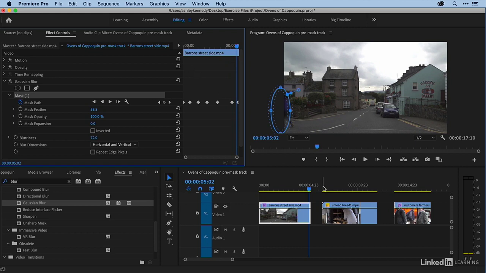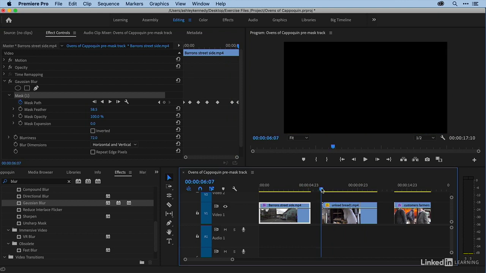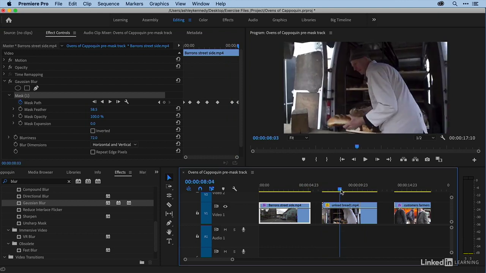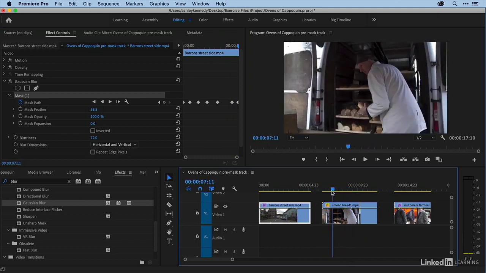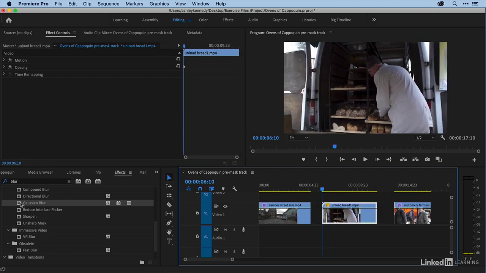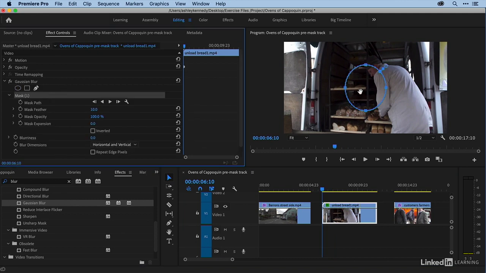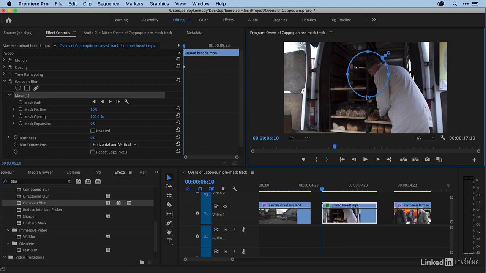Okay, let's come to this one though. Let's say that we need to obscure his face. And so he's not just going across the frame, he's also rotating and he's coming nearer to us. So we have quite a few things going on. Let me show you how to keyframe it, and then I'm going to show you how to automatically track it. So I'll select it and add our blur. And I'm going to also do an ellipse mask here. So I'll just click on ellipse mask. And we're on the very first frame, so I'll make the mask surround his face, okay?